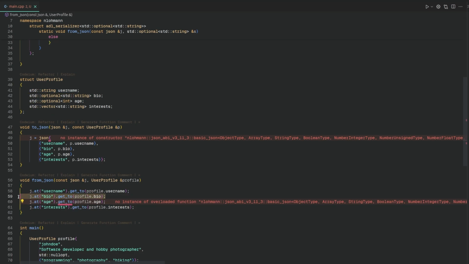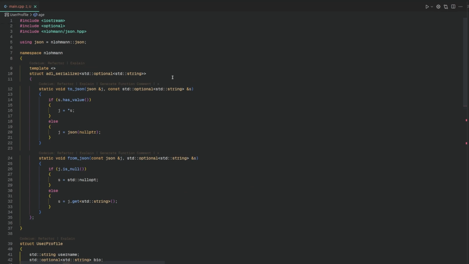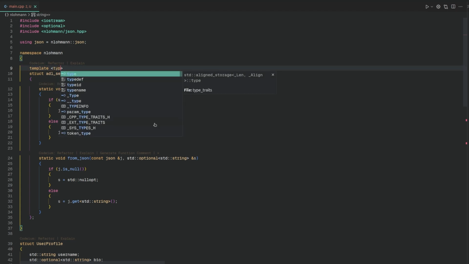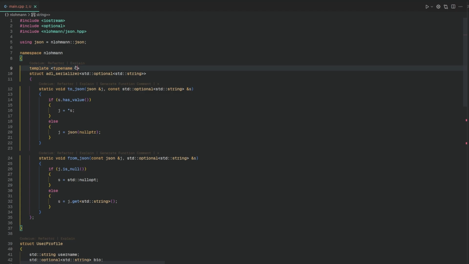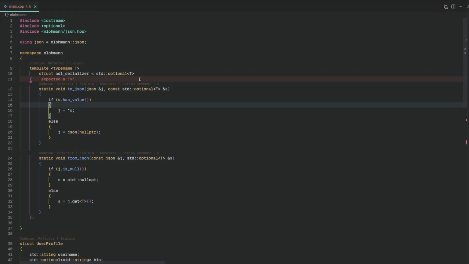But instead of implementing an ADL serializer for every type, we can use template types. At the beginning of the namespace, you can see that we have a template with empty value. We can add typename T and pass it to optional T, and make appropriate adjustments in other functions.